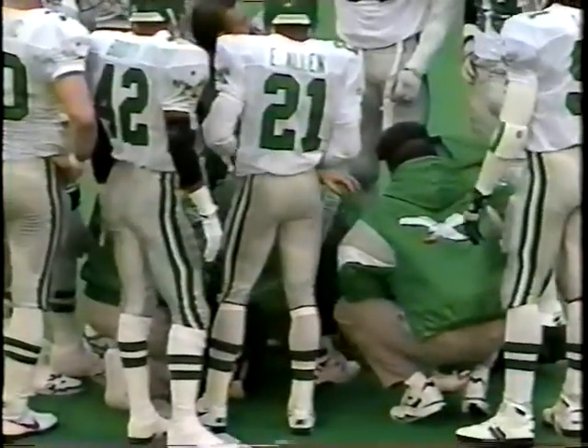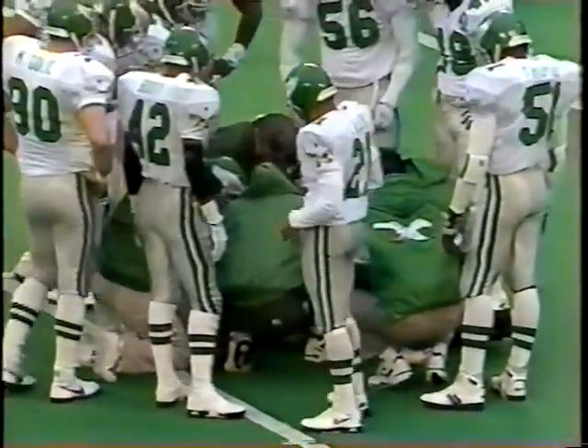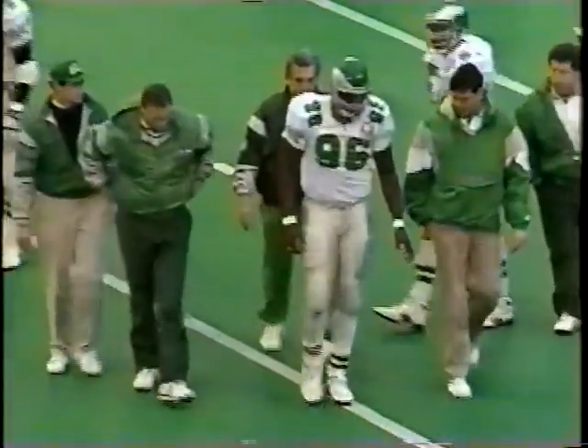The backup for Clyde Simmons is Mike Flores, who at 6'3", 260 pounds, is significantly smaller than Clyde Simmons and gives up a whole bunch to Jumbo. Nobody really knows what Jumbo weighs, but it's a lot more than 260. The Eagles this week also lost Britt Hager, their fourth linebacker effective against the run, with a herniated disc — he's on injured reserve. And Andre Waters, the strong safety, has been out as well. Simmons gets up and is walking off on his own power.